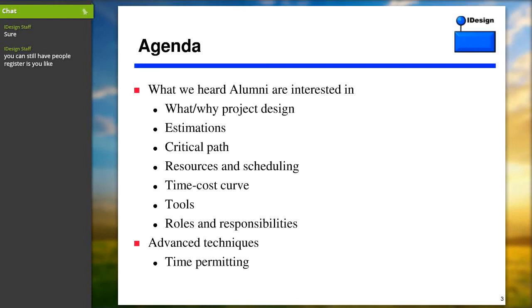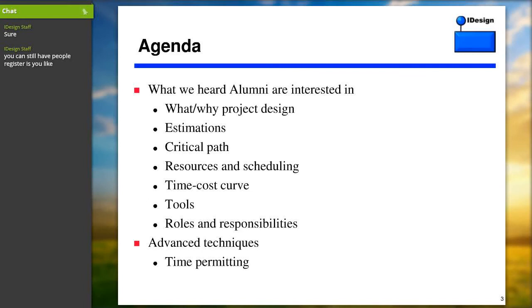Project design, by the way, is a vast topic. I mean, think about all the time it took you to reach your current level of understanding of software architecture. It didn't happen in a day, probably not in a year, maybe a decade. So there's an equivalent body of knowledge on project design. We're not going to try and do all of that in an hour-long session, but I'm going to give you a hint.